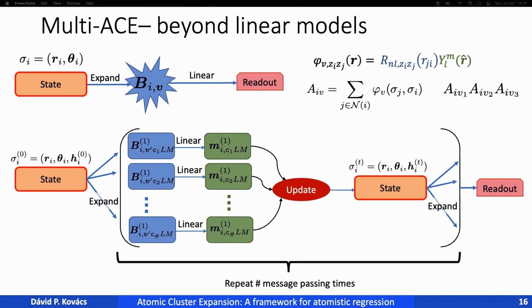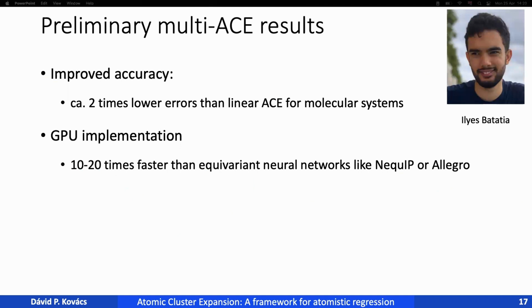So what happens if we just stack two of these ACEs on top of each other? Ilias is sitting up there. He's really leading the work of going beyond the single layer ACE, but some preliminary results show that we can actually recover NequIP accuracy with just two layers of this ACE, and we can be about 10, 20 times faster. So that's probably one of the future directions, is really to go to these modern GPUs and have a bit of nonlinearity, but still keep these systematic ACE ideas. And hopefully Ilias, when he's invited, will give a full talk on how to actually do this.